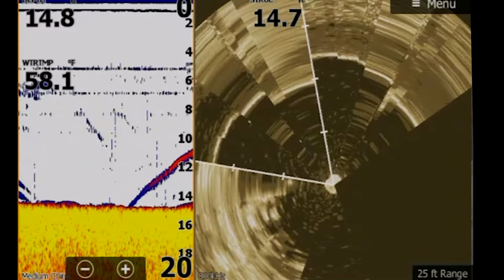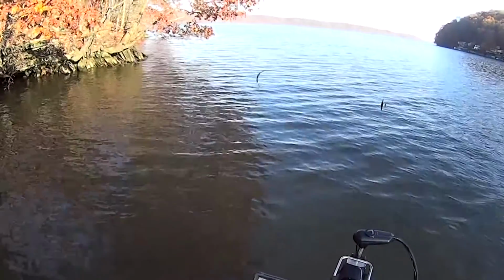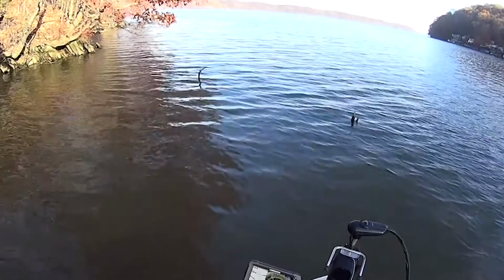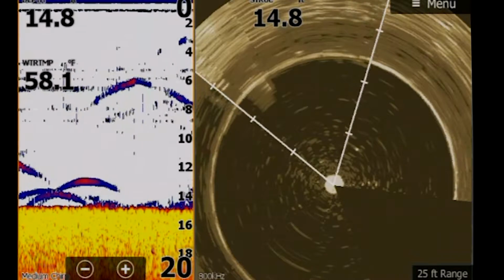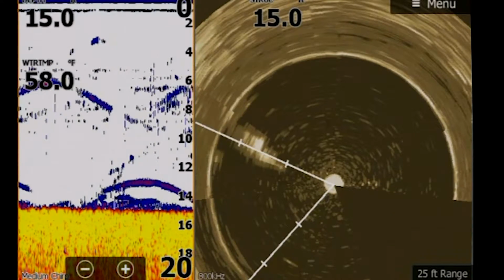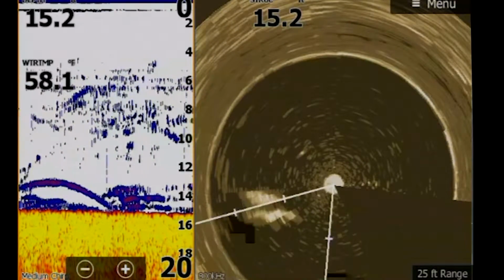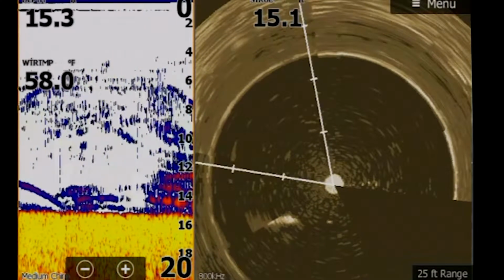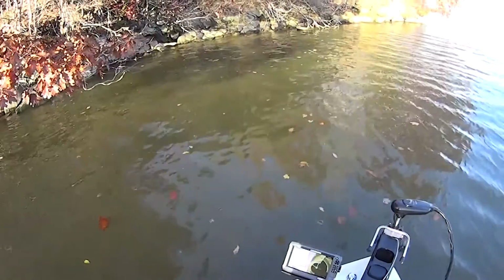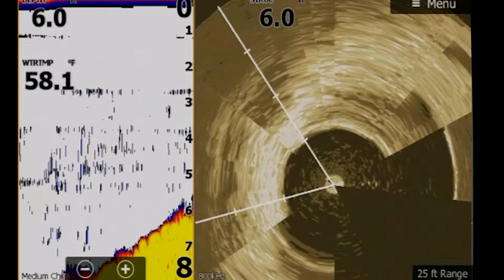So, you know, like right now, I want to redraw the signal. I got the stick right in front of me. And you can see it coming right to the boat. And there it is. That's what that looks like. And you can also see what it looks like on Chirp Sonar. This is a really steep incline with some rock on it. And if I just scan it real quick and then slow it down, you can actually see the details of rock.